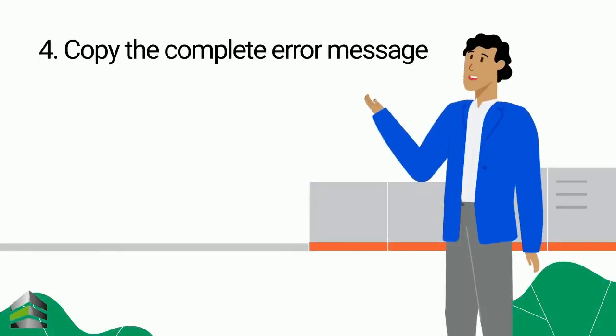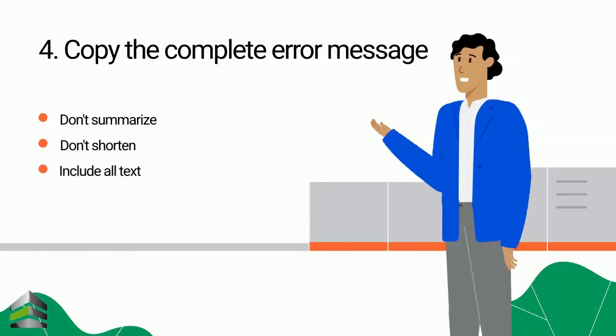If Odoo shows an error message, please send us the complete text exactly as it appears. This is extremely important. Please do not summarize it with phrases like, "It says something about access," "There is a warning about taxes," "I got a server error." The exact wording matters. A single line in an error message can tell us whether the issue is related to access rights, missing configuration, automation, accounting rules, validation, or customizations. So whenever possible, copy and paste the full message. If that is not possible, make a full screenshot of the error.